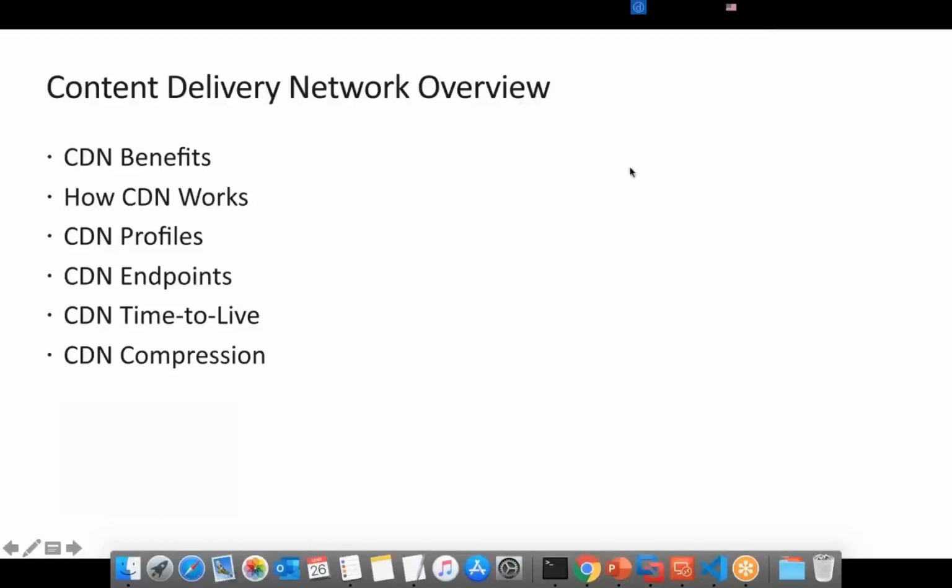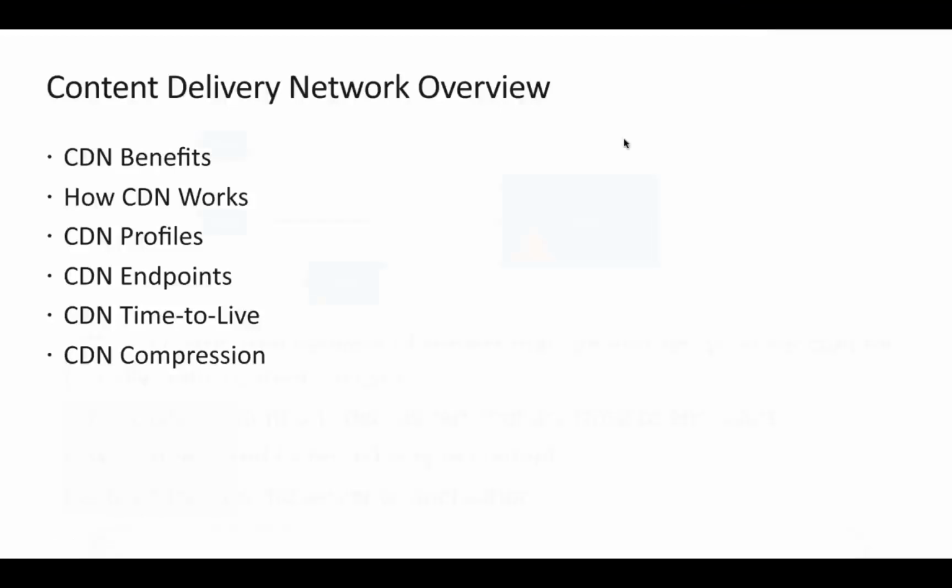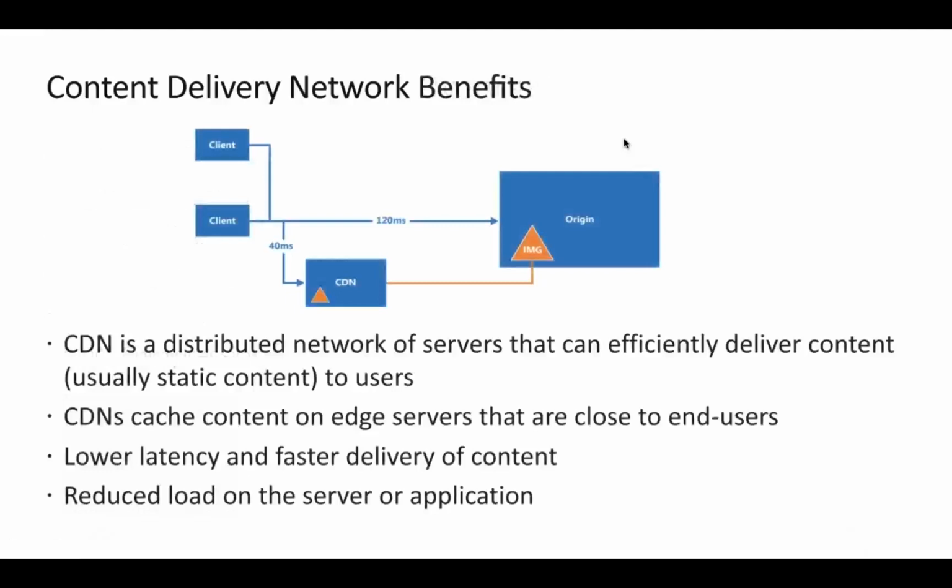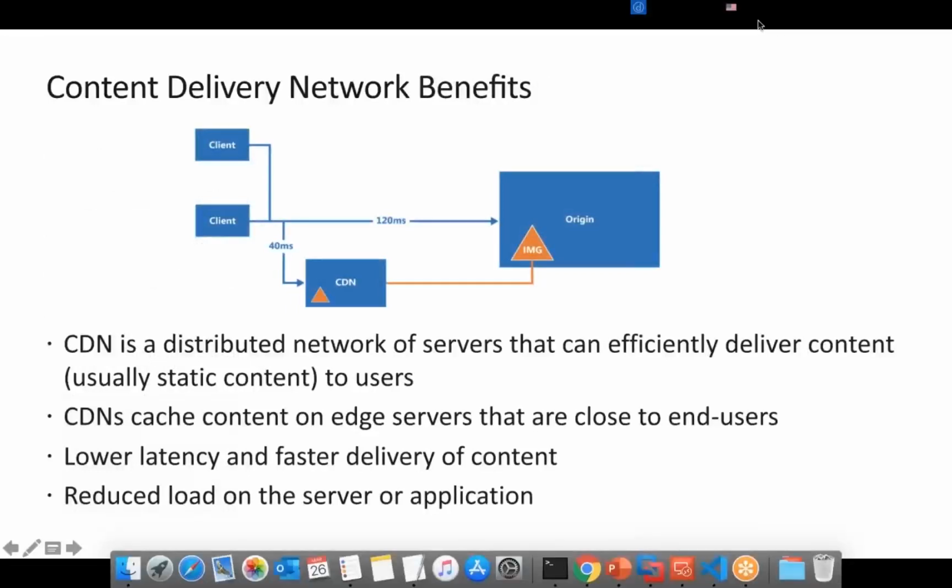I'll explain what that means, but let's see it carefully. CDN is nothing but a kind of distributed network of servers which can efficiently deliver content to the user, at least static content. So CDN caches the content on the edge server. Edge servers are also known as point of presence servers or cache servers.